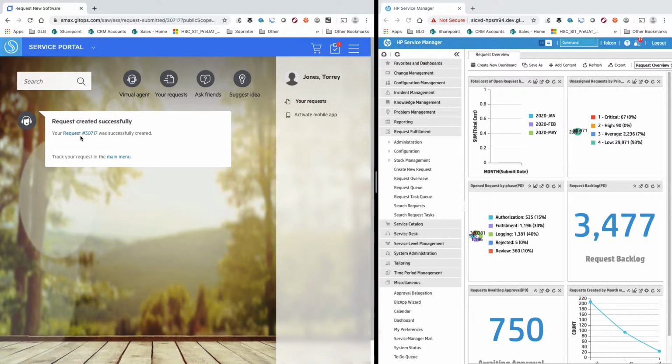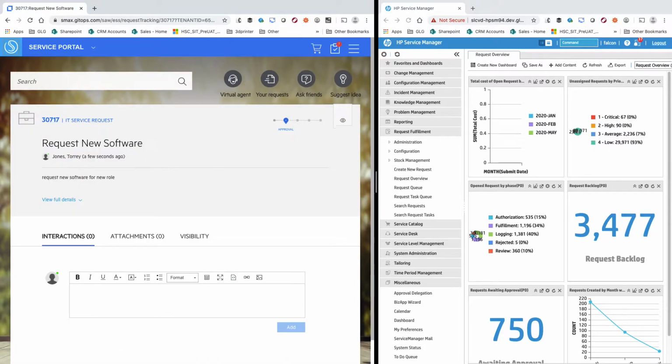I have a request here that got created. So let's go take a look at that request. It ends in 717. We can see immediately that it is in the approval phase. Obviously, I'm requesting new software. Someone else aside from me should probably review that. So that is just the workflow. In this particular case, this approval went out to one of my colleagues, and in a different screen, I'm going to go as an administrator of the portal. I'm going to just override that approval effectively just for the sake of demonstration here, so I don't have to get Dan on the phone and get him approving that. So let me do that here quickly in the background.